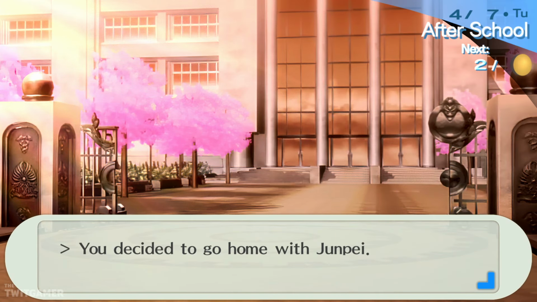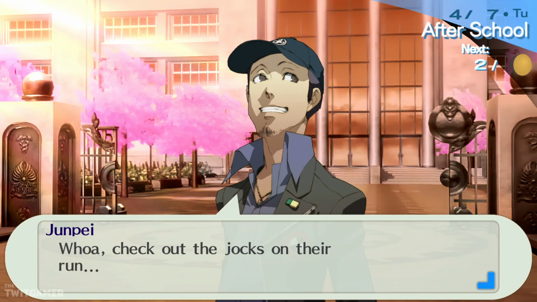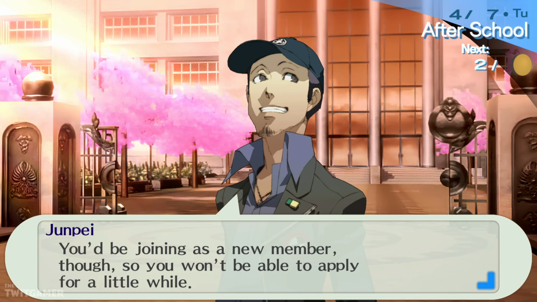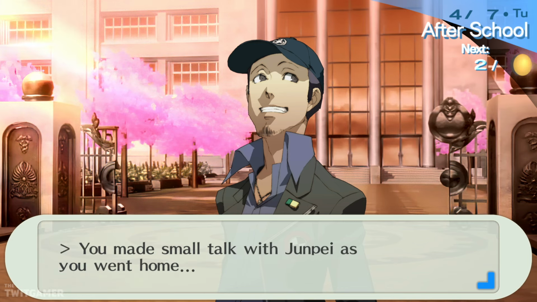You decide to go home with Junpei for some reason. Whoa, check out the jocks on the run. Say, you thinking about joining a club? You'd be joining as a new member, though, so you won't be able to apply for a little while. You made small talk with Junpei as you went home.